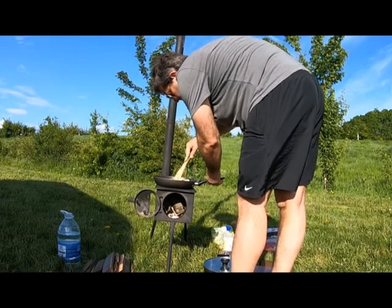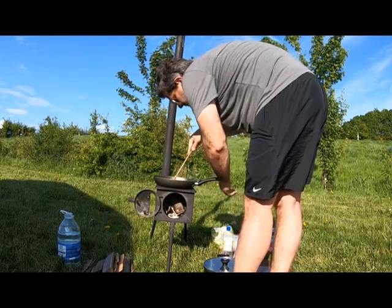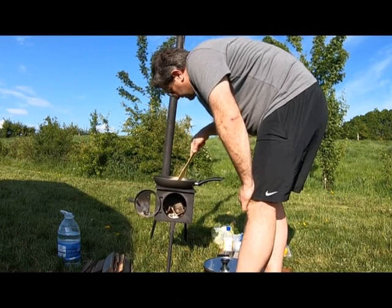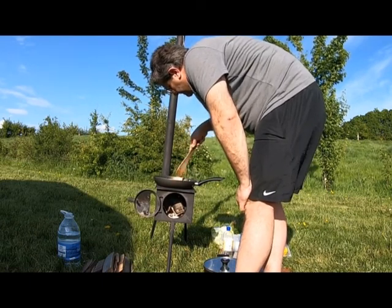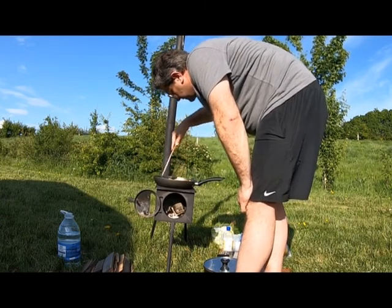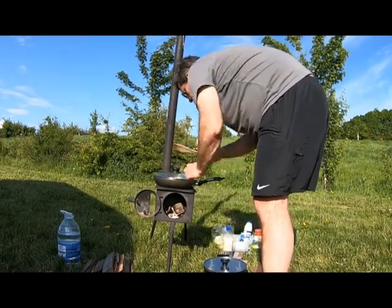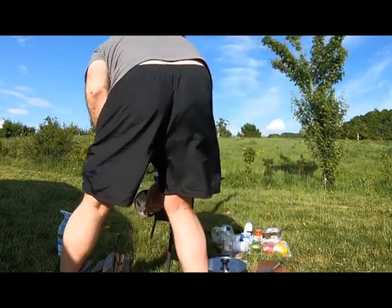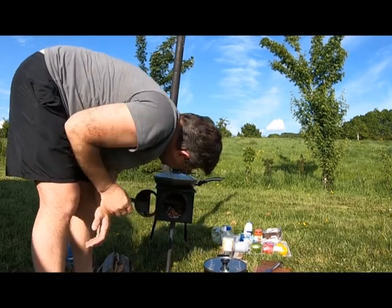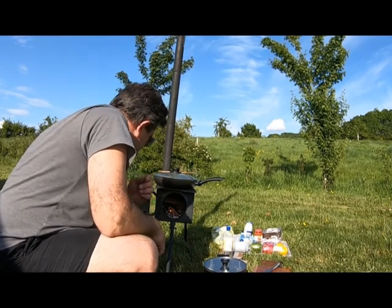I'll have to crank the heat up in a minute. If you're cooking outdoors, try not to get any sugar on the top because it'll attract insects because of the sweet smell. You'll have bees flying around and flies and all sorts. It's not good. So we're going to bang the lid on that for a minute, let it heat up, stick another bit of wood on. And that's all good, that'll heat up nicely.